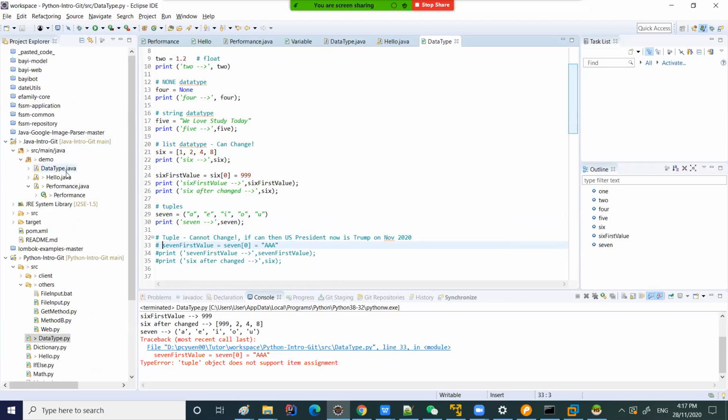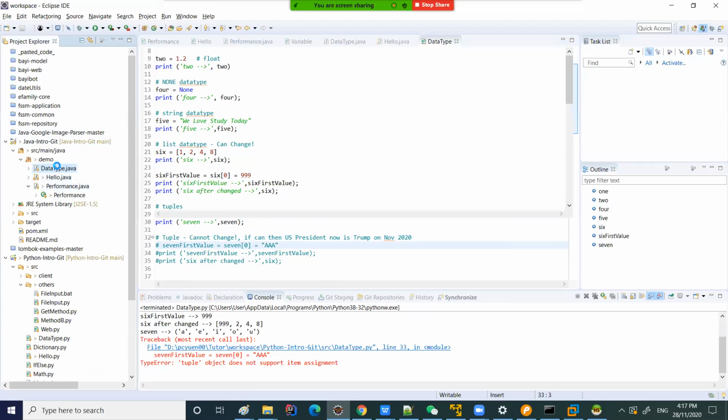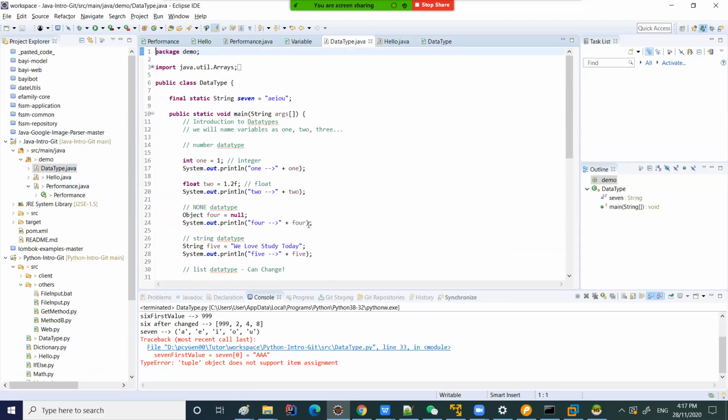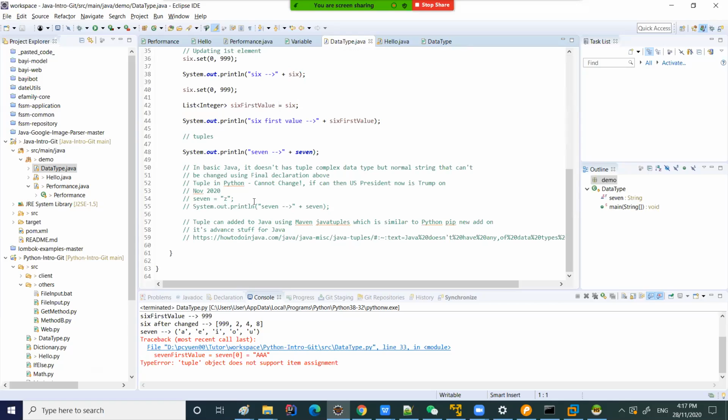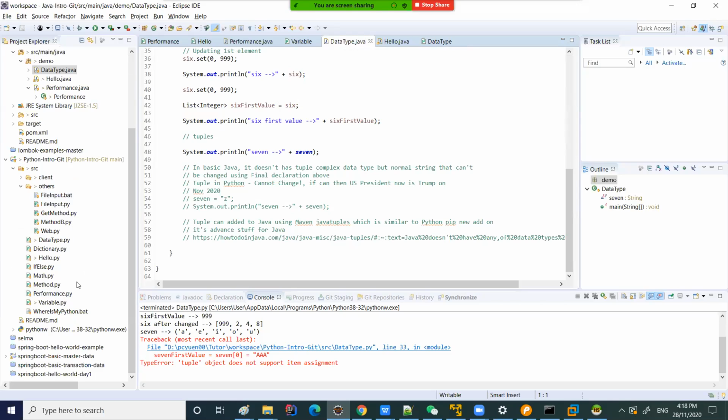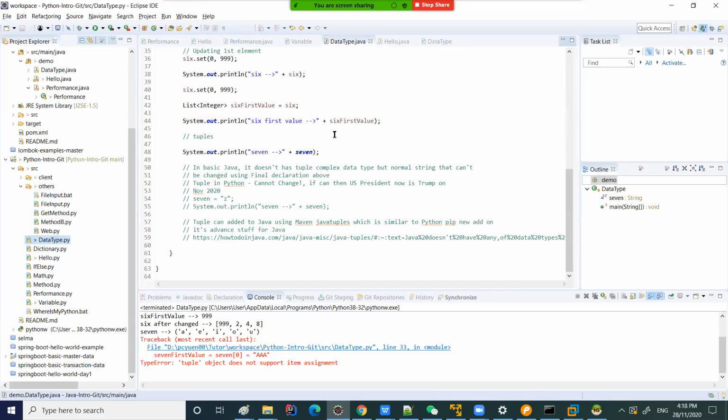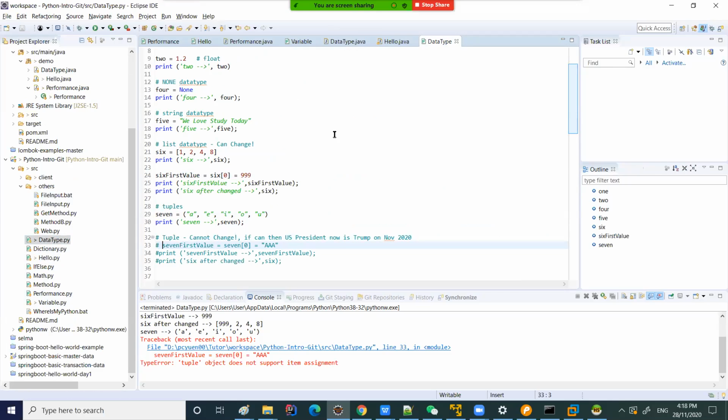Okay, let me go a little bit on Java. I have a data type. You can try it also, Shirei. Sorry, I want to ask about tuple. Question, yeah. Tuple, can you go to that line again? Which line? Actually, tuple is at line 29, right? 29. Okay, 29.